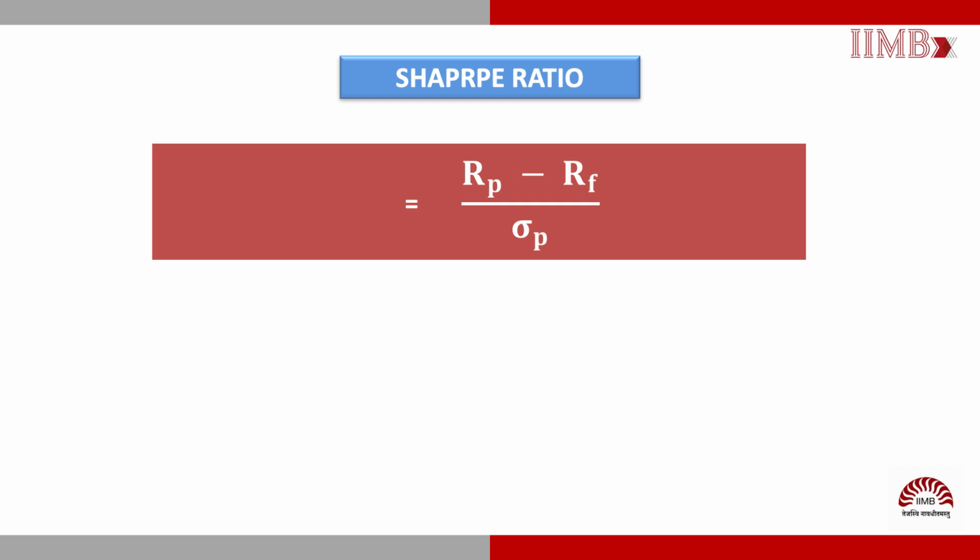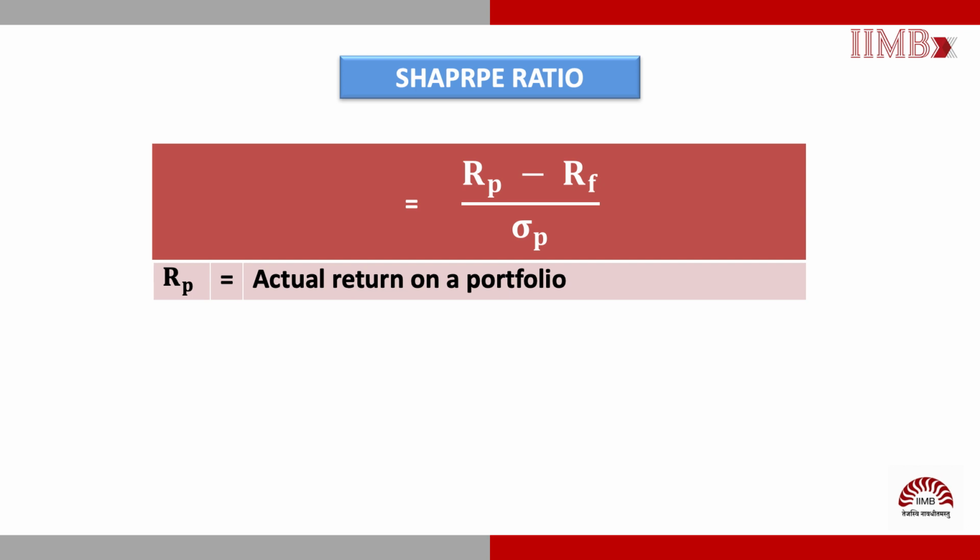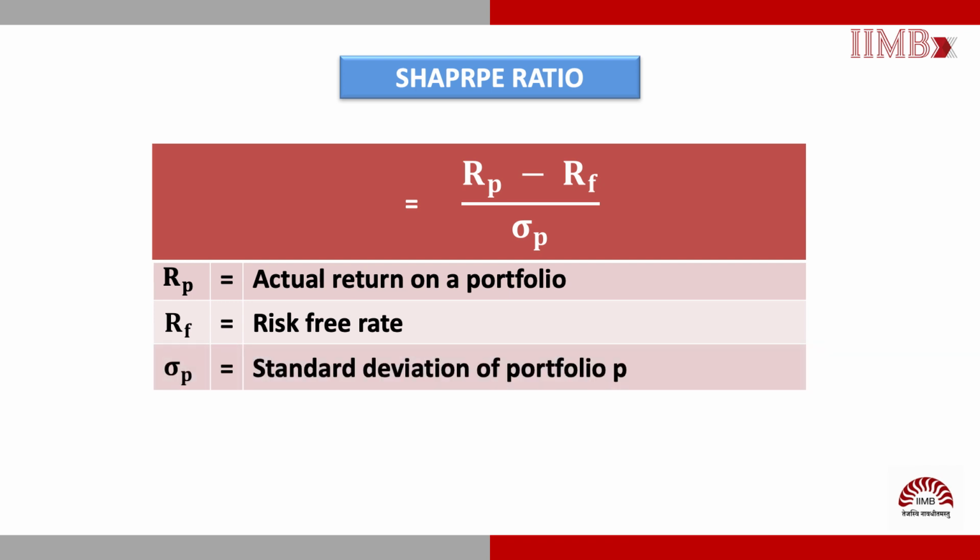ratio. Sharpe ratio looks at the performance of the portfolio adjusted for the risk of the portfolio, measured by its standard deviation, vis-a-vis the return on a risk-free asset such as government securities. Mathematically, it would be Rp minus Rf divided by sigma p, where, as you will recall, Rp is the return on the portfolio, Rf is the return on a risk-free asset, and sigma p is the standard deviation of that portfolio, as we learnt in an earlier session, which measures the volatility and hence the risk of the portfolio.